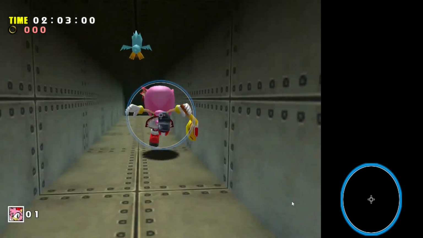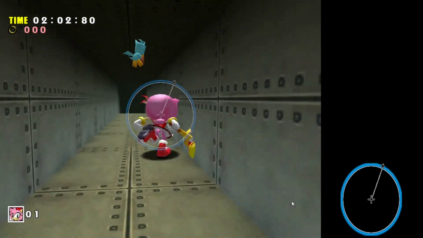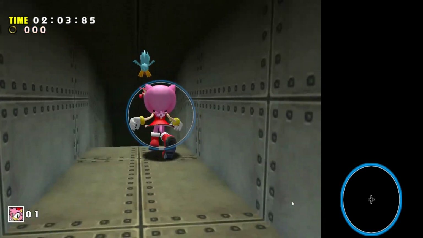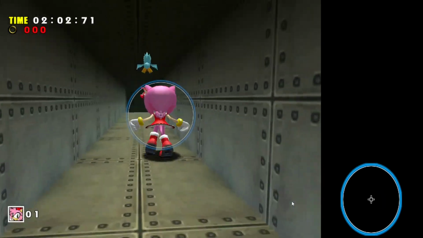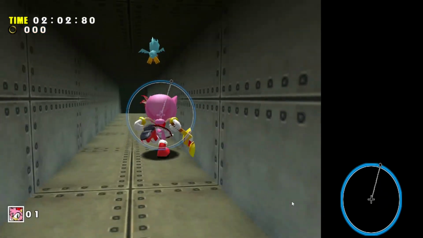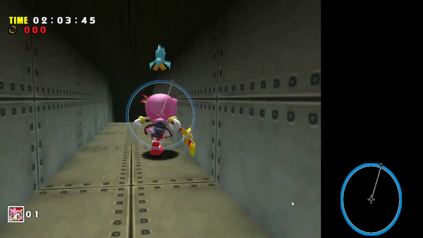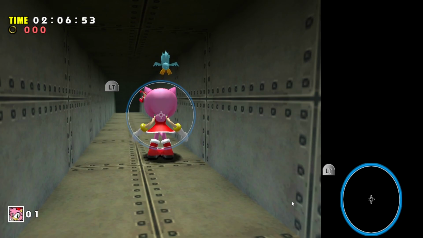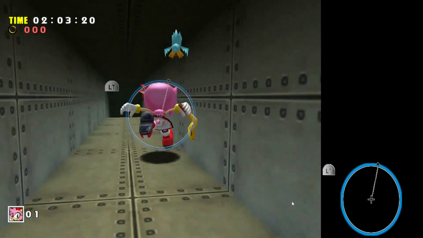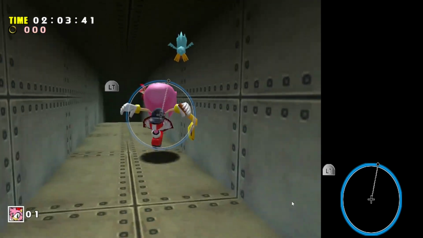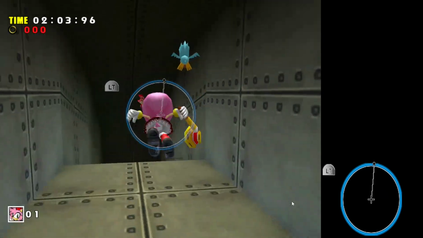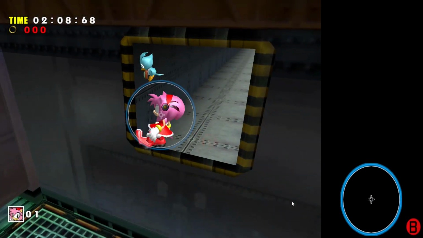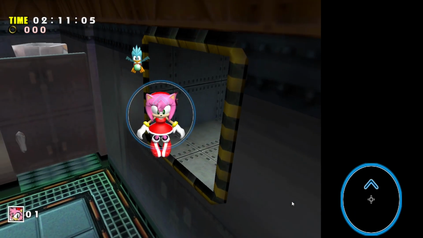My advice is when you transition into Act 2, you run into the wall like this, rather than run straight ahead. Because then when you load in, you're going to be pushed into the wall a little bit, and that will make jumping into the stall really easy. And then I recommend you just hold L when you load into Act 2. So you run into the wall like this and you hold L. Then when you load in, you just do a full hop out of the end of the stall. So out of this bit down here, you're going to do a full hop and curve into the bathroom stall.